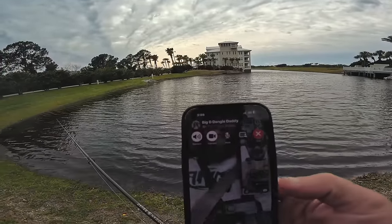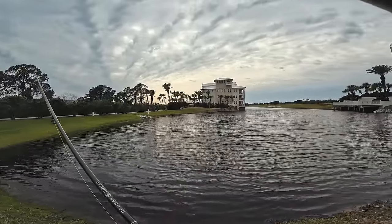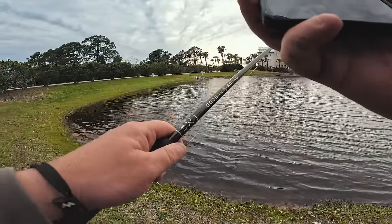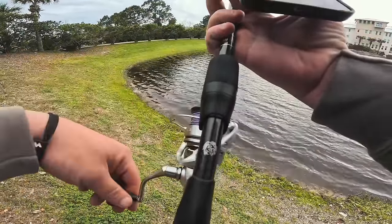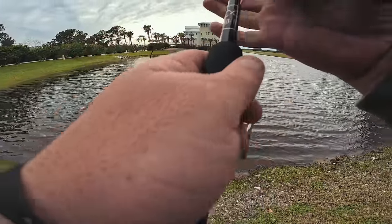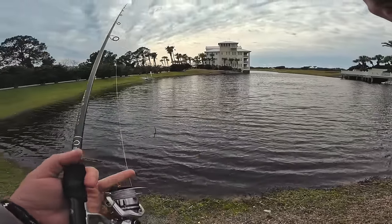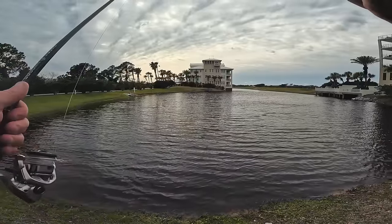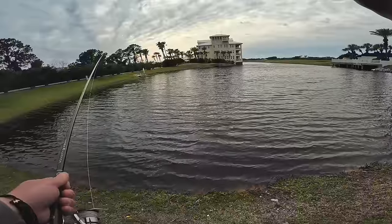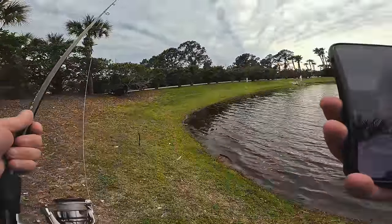Hey, that boy. Hey, you catch anything? Well, I'm just doing a little trespassing bassing in Gulf Shores right now, but me and Lionel ain't catching. What's up, man? Today, dog. I've caught nothing of size. I think the biggest one I've caught today is probably 9.5 maybe or something like that. No, I'm playing. I've caught a couple 2-pounders and they've all been on like a blue speed worm. That's like a June bug. That's all I can catch them on. I'm only getting bites on a chatterbait out here, but that's also because it's Jacksonville. So that's all they eat. Yeah, that is true.